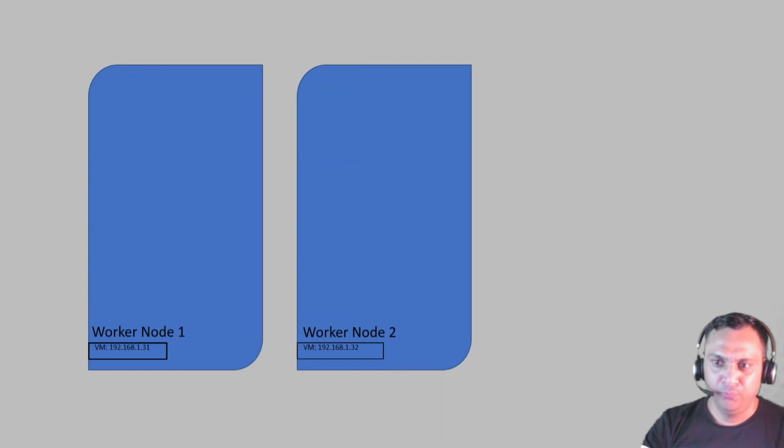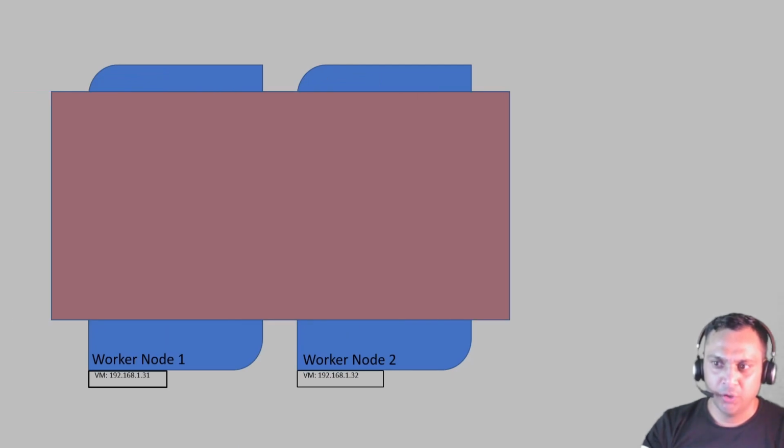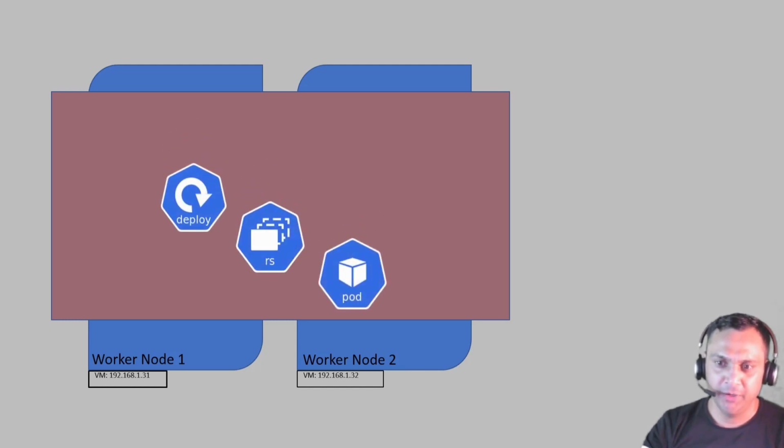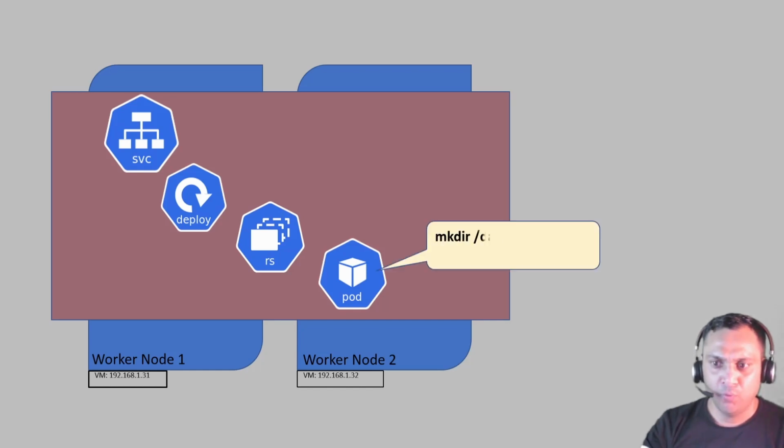We know that we have one cluster containing two worker nodes. In the cluster, when we create a deployment, a replica set will be created inside it, and this replica set will create and manage the lifecycle of pods. Further, when we expose this deployment with services, we can access the pods. Now what happens if we write anything on the container of this pod by creating some directories and files? We can access these files and directories at the container level.